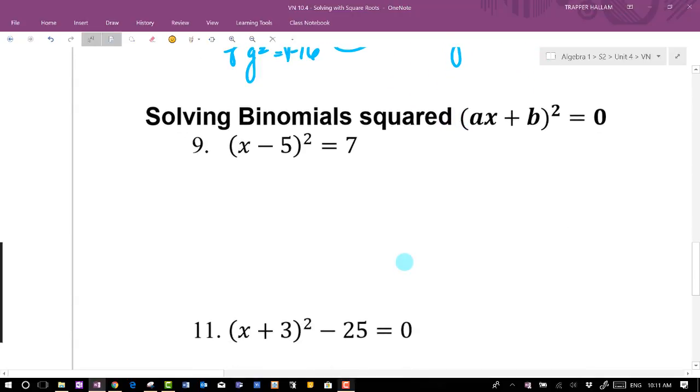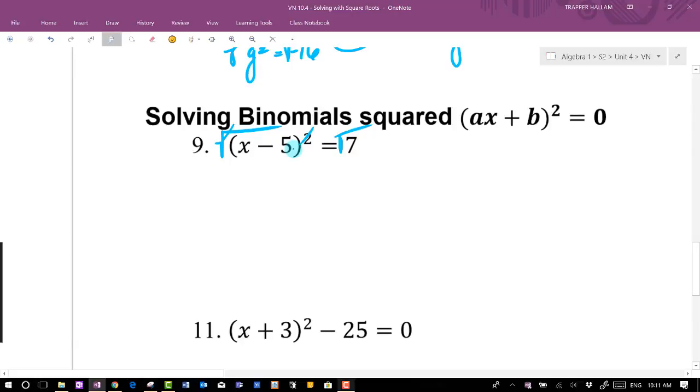What happens if we've got a whole expression that's squared with our x inside? A lot of times when we've seen this before, we might want to multiply it out, but we're not going to. We're going to take whatever term is squared that has our x in it, and we're going to square root it. So we're going to take a square root of that expression, and we're going to do it to both sides, because whatever we do to one, we have to do to the other.